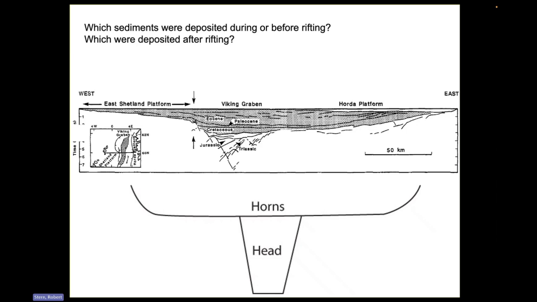Yes, it's exactly right. The stuff that's relatively flat was deposited after the rifting was over, during the thermal subsidence phase. The stuff that was rotated was either formed during the rifting or before, right? Because the rifting occurred in a region of, say, flat-lying sediments. And we can't tell from just looking at the geometry whether those older sediments were deposited during rifting or prior to it. But it's easy to tell the ones that were deposited during the thermal subsidence phase.